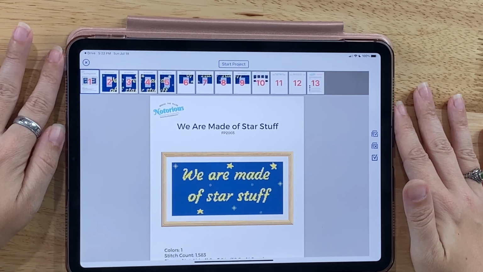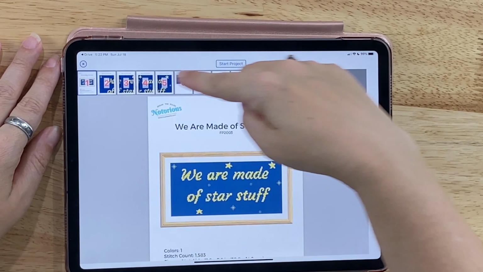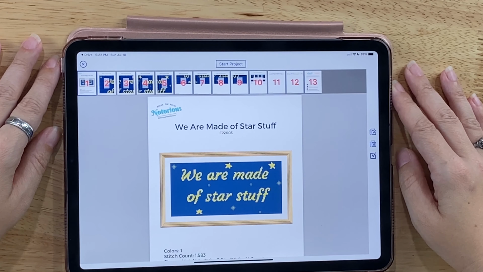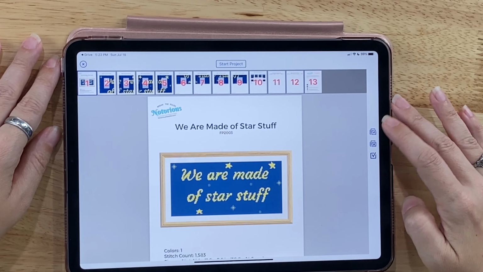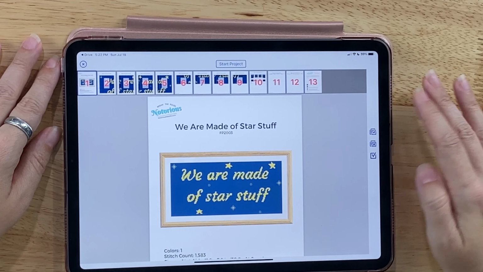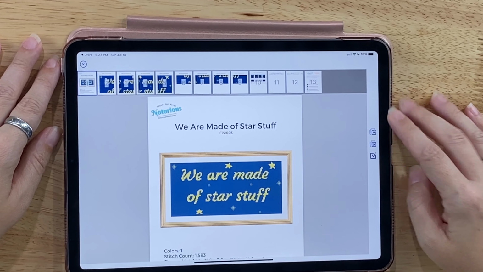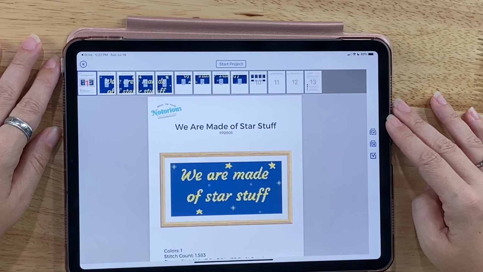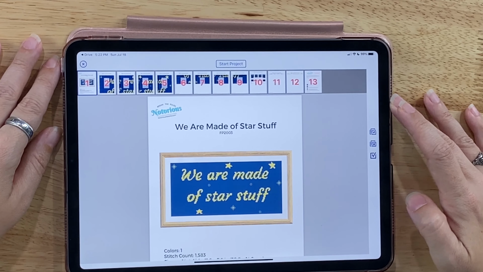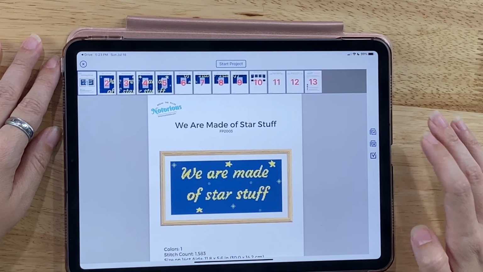Now, this is a PDF file. We have to create a project. Right now, all of the pages are chosen to be added to my project, but I don't need all of these pages. I'm going to go through and select the ones I want. I can click this checkbox and select all of them. I can click the X and deselect all of them. Or I can click this check mark and only select the page that I'm on. I'm going to go ahead and select all of them and deselect the pages I don't want.